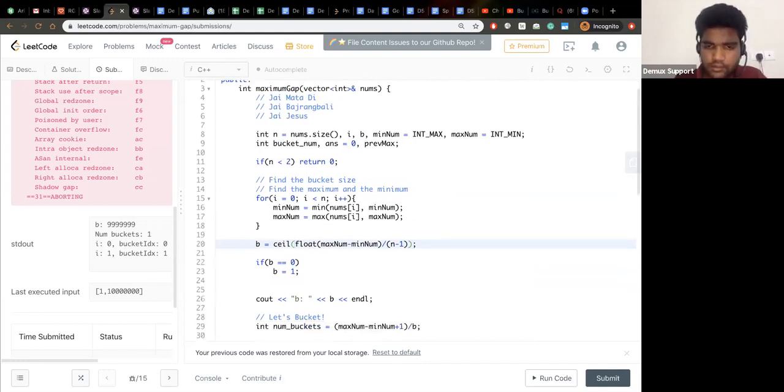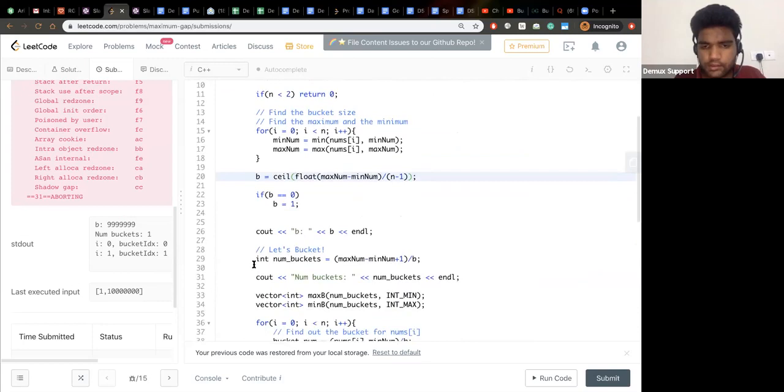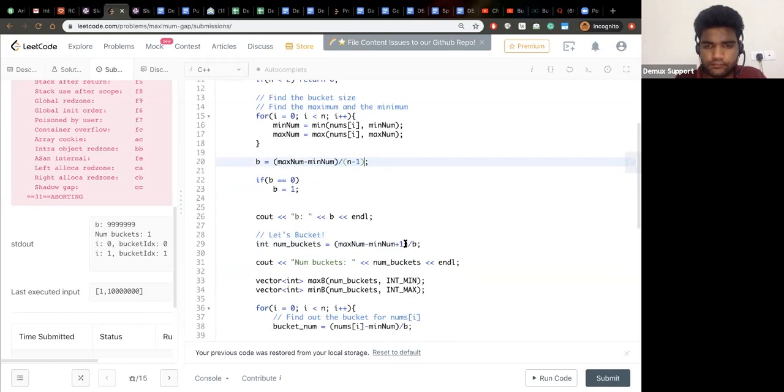No, the calculation is not wrong here. The calculation is wrong here. I don't need a ceil here. Definitely I don't need a ceil here. I think so. Let's try.